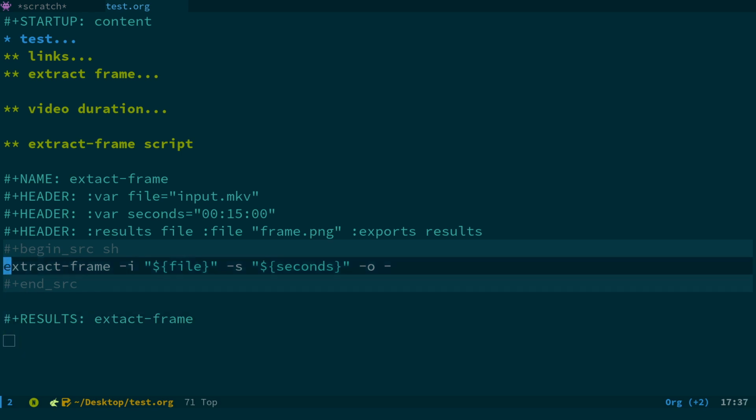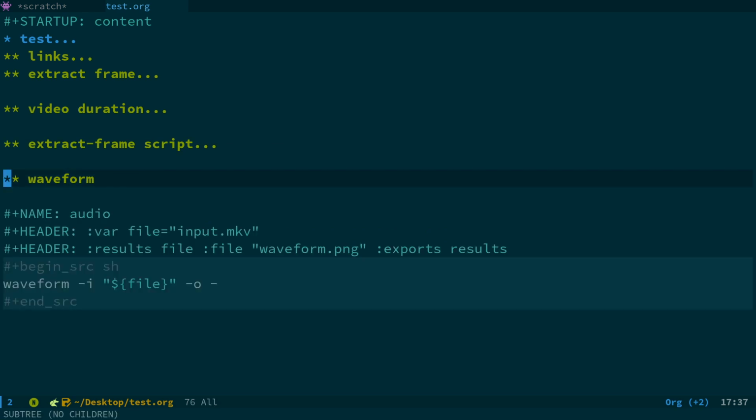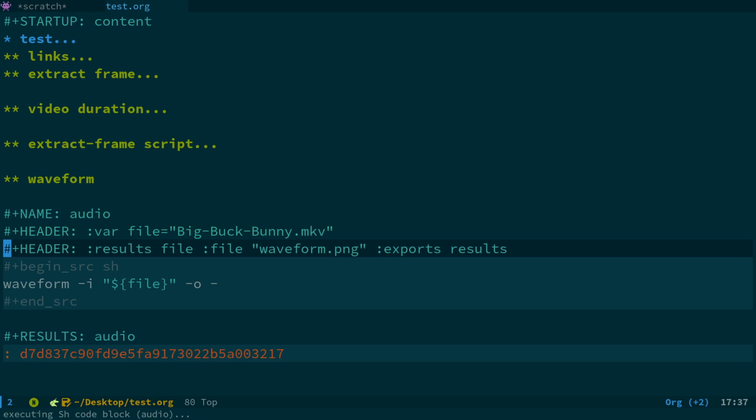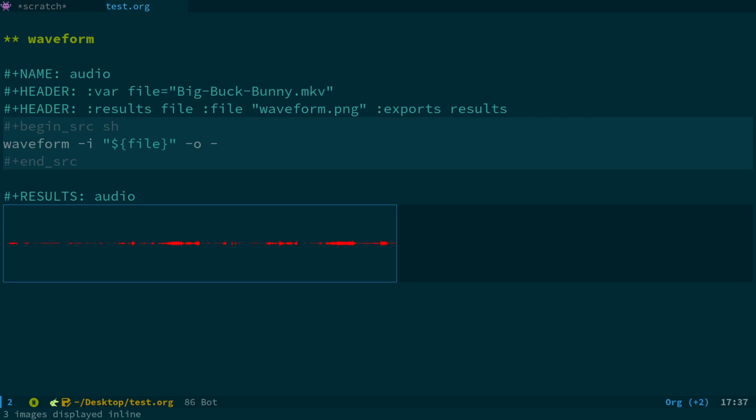Let's have a look at another thing we can do, see if we can get this working. Waveform. Okay, so what this will do is actually create an audio waveform as a PNG, if this works. Okay, there we go.